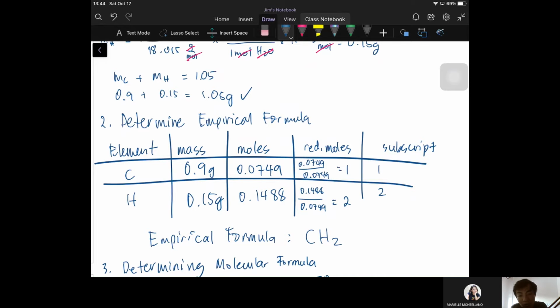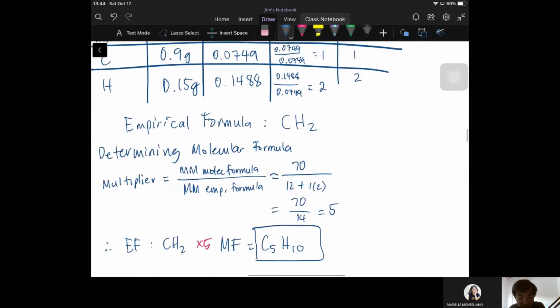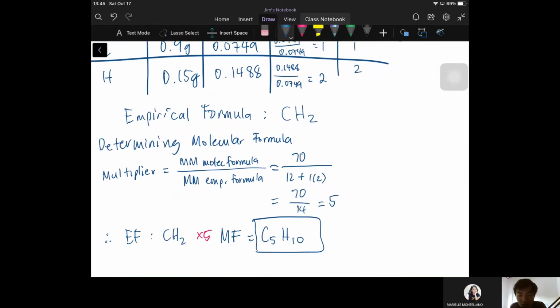If you want to determine the molecular formula, para malaman mo yung molecular formula, you have to determine kung ano yung multiplier mo. Ano yung number na imo-multiply sa iyong subscripts sa empirical formula to get the molecular formula. So, paano yon? Molecular formula divided by the molar mass of empirical formula. Usually, ang molar mass ng molecular formula ay given. Hindi pwedeng hindi given yan, kasi hindi mo masasolve yan. Pag ganun yung problem, ang hinahanap lang dapat doon ay empirical formula. Pero kunwari, pinahanap yung molecular formula, pero wala kang molar mass ng molecular formula, hindi mo masasagutan yan.